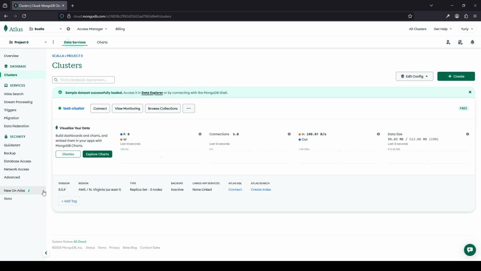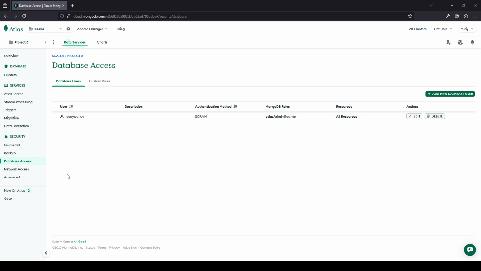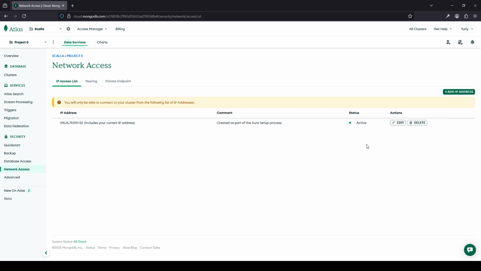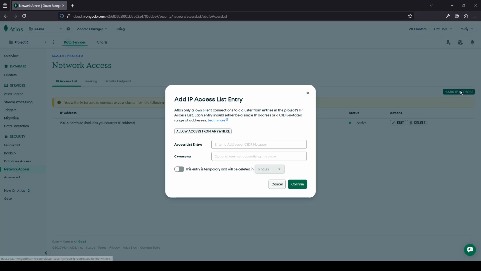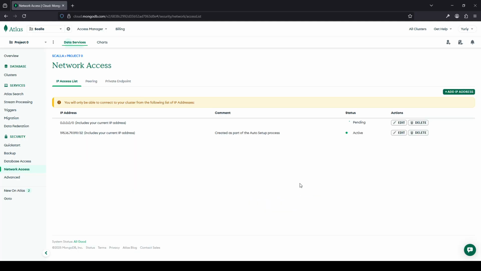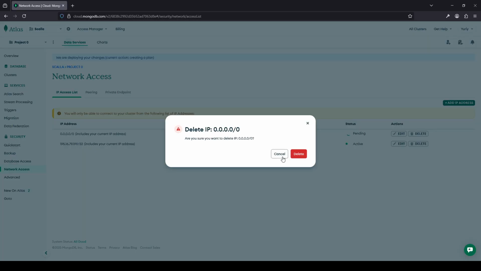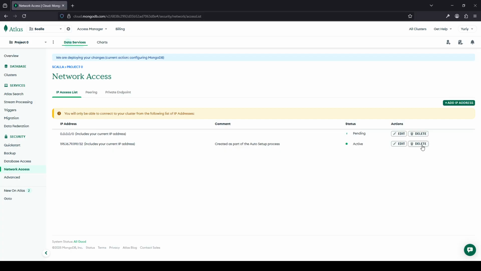So in this case, in network access, you're going to say, no, we're going to allow access from anywhere, meaning any IP address can access this.